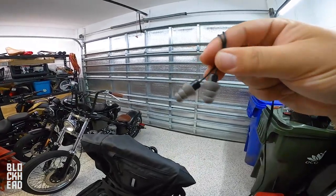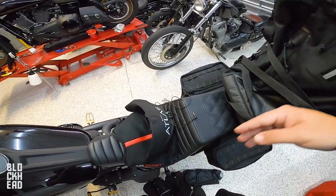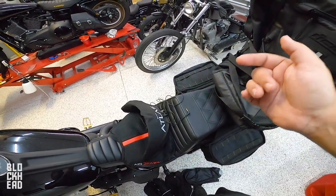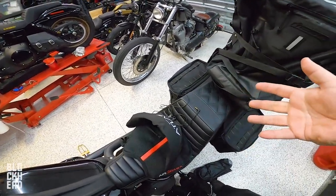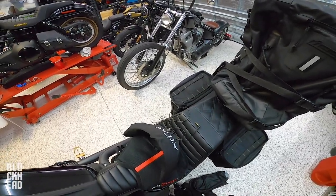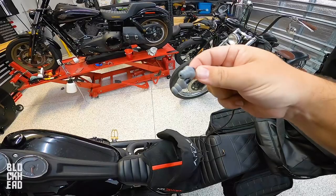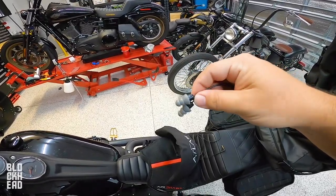I think within the last 10 miles, I unplugged these. If I didn't have those, whenever I got to our destination, going there, and whenever I got home, coming back, it would have been so different. My hearing would have been totally shot. I would have been completely exhausted. I can't recommend these things enough, guys. They were just such a lifesaver during that ride.